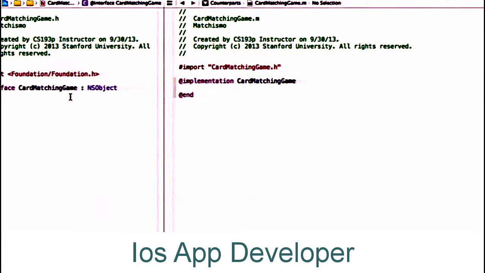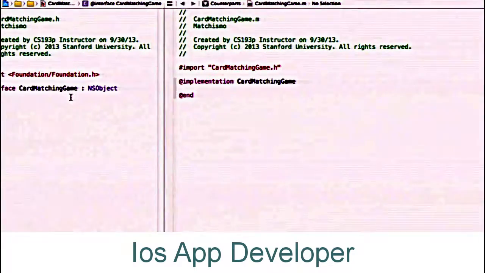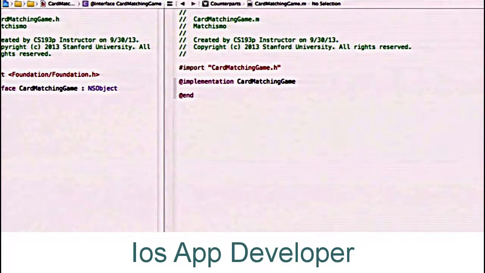That's for a simple class like this. If you have a more complicated class, you might be having significant design meetings with your team to understand what this object is, how it fits into the world. But if you're just doing a simple, straightforward class, especially its first iteration, it's sometimes nice to just think what is its API, as we call it. API is the public programming interface for a class. So I need to think of what this card matching game needs to do.